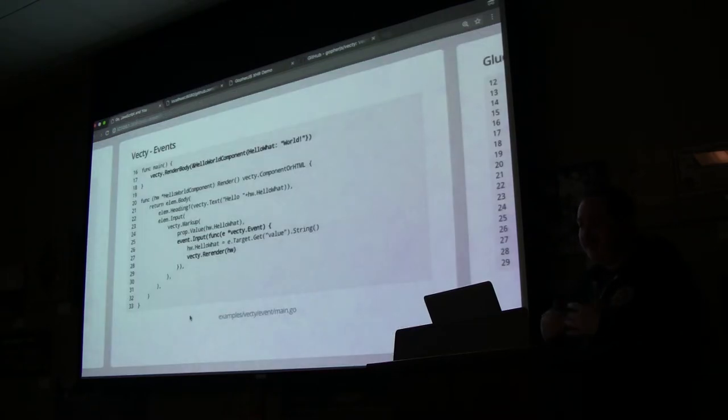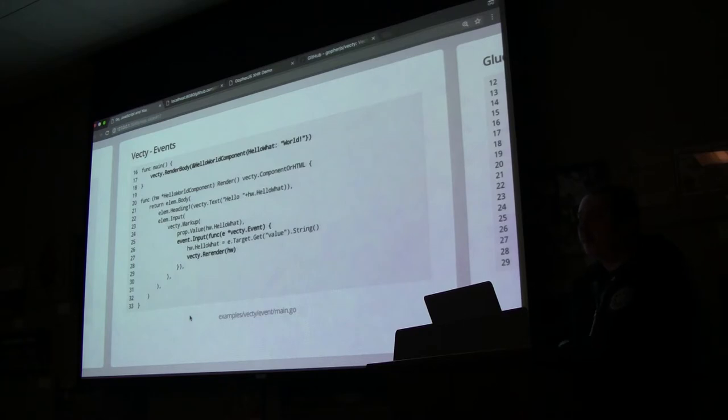Hello. So that's as far, basically, as I've gotten with Vecti. I cannot, like I said, there's no docs. I believe there is kind of an observables or a two-way binding thing. I just can't find it. I'm not using this for anything serious, so I haven't really dug into it there.